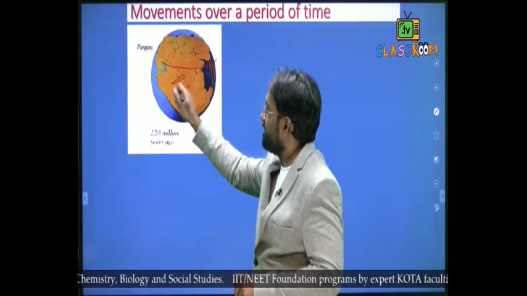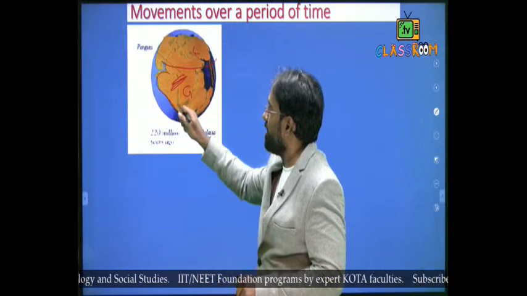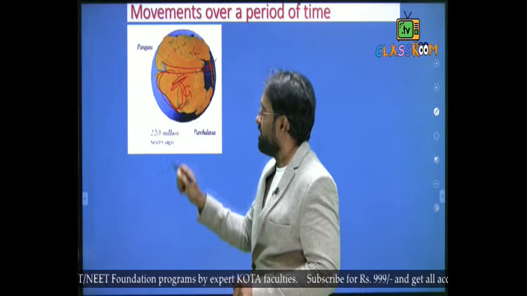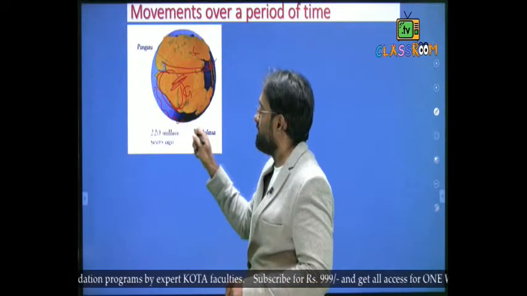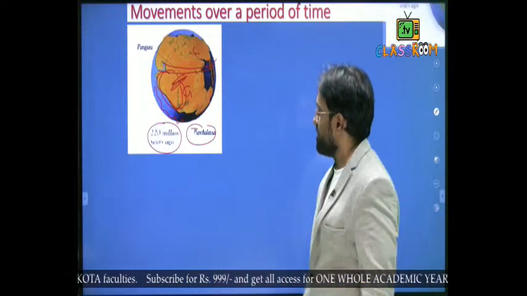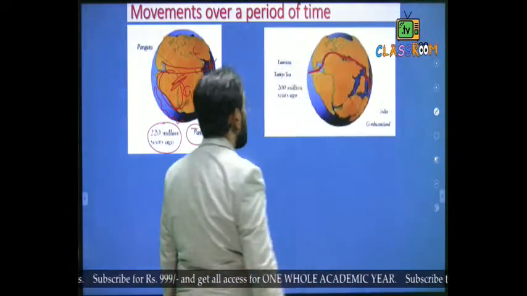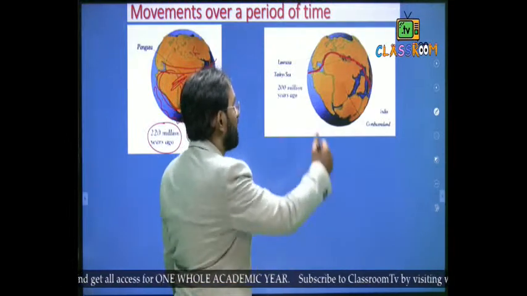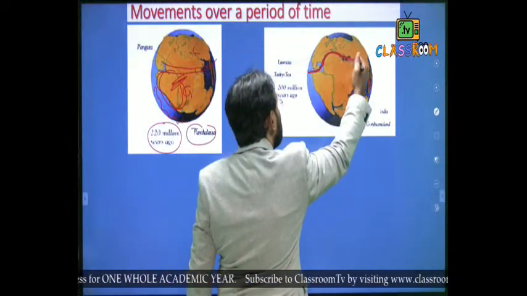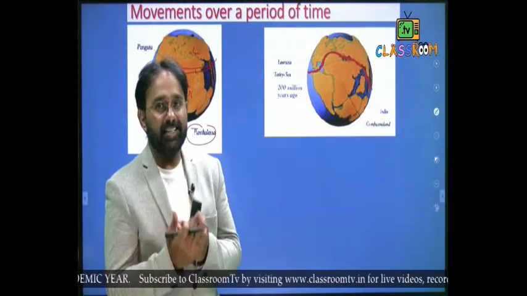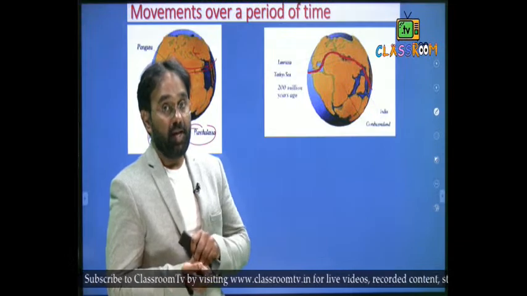See here, this is the Indo-Australian plate, everything is intact. You will see the ocean encircling, this is Panthalassa, around 220 million years ago, which we have discussed. Here are Laurasia and Gondwana, and what is this red line? This red line is the Tethys Sea between them. And if I ask you why this Tethys Sea is important, why?